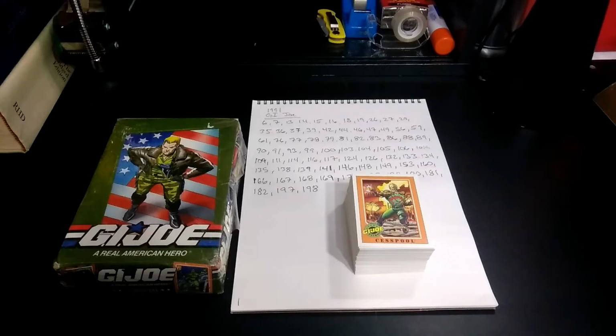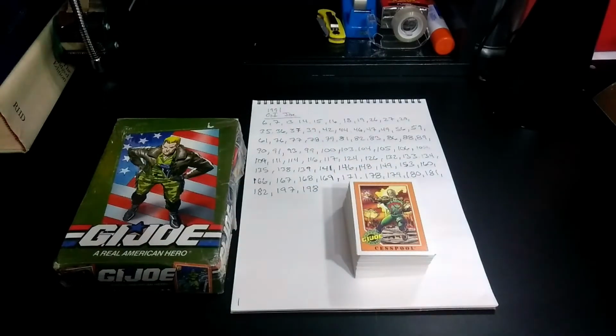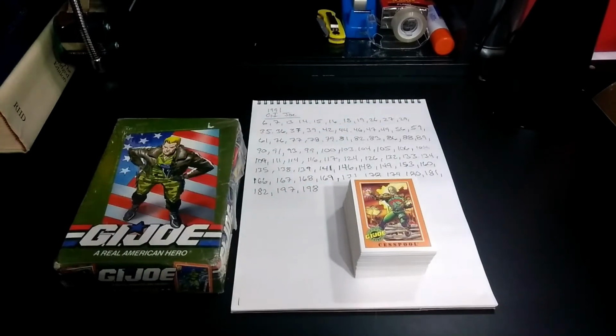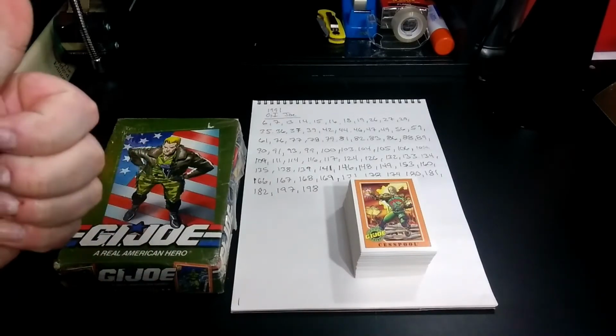Today I'm going to be opening up some packs of the 1991 G.I. Joe A Real American Hero trading cards. If you see this list here, you'll see I am missing a few from this set. And I am going to be opening up packs to see about completing this set. Hopefully I don't have to go through a whole box. But if I do, I do. If I don't, awesome.